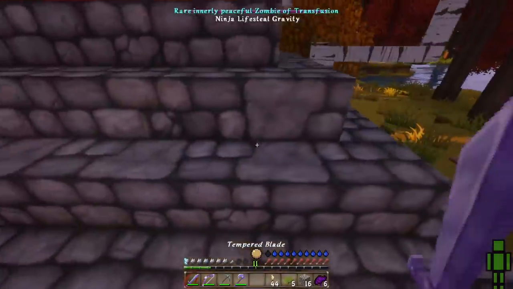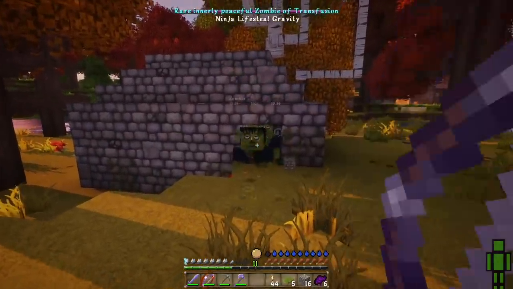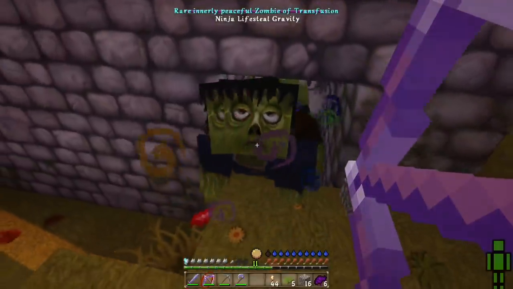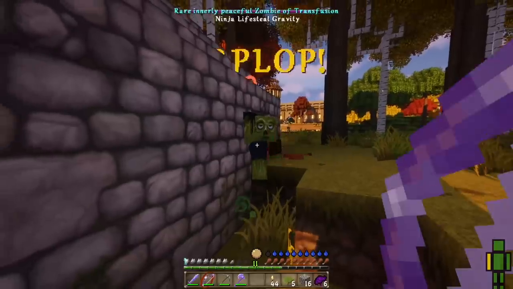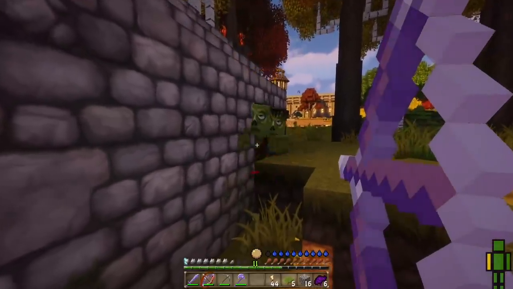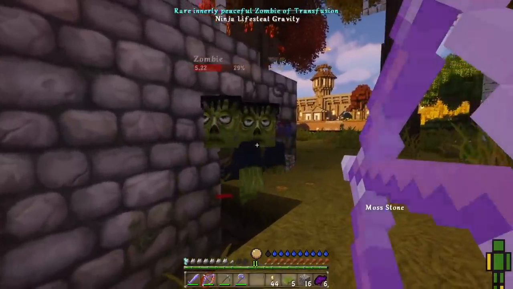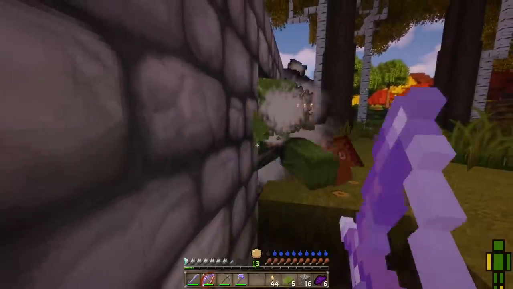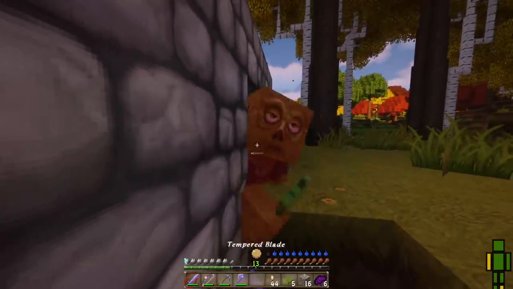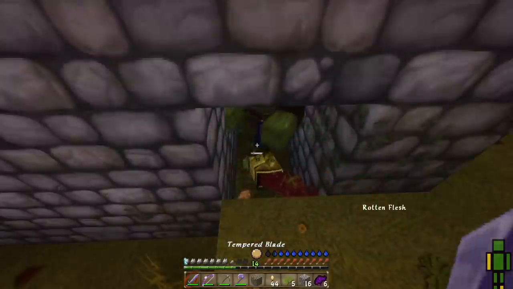Oh no, we've got another infernal. Oh! Ninja lifesteal gravity? Okay. I think if I use my... Nope. Ooh, jeez, he's pulling me toward him. Oh, wait. I saw it. Man, it is so good. I have this block here because I think he's... Yep. Oh, he's got it! Give that back! He stole it! He's got the shard, dude! No! Okay, I think he's dead now. I think the lifesteal dude is dead.